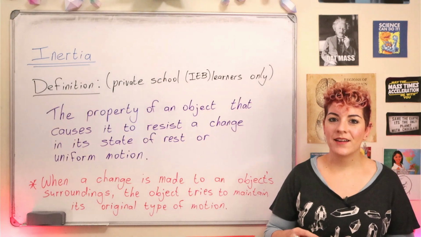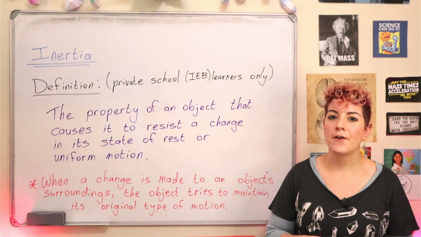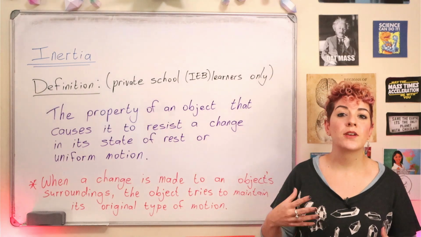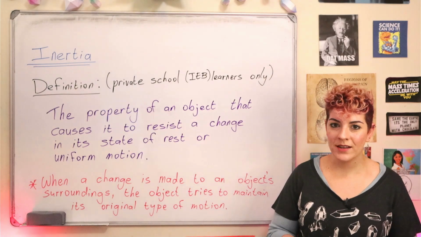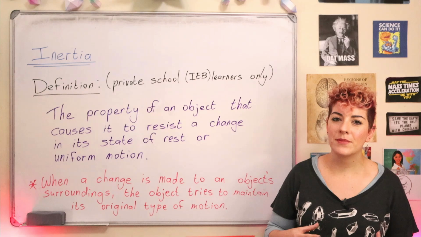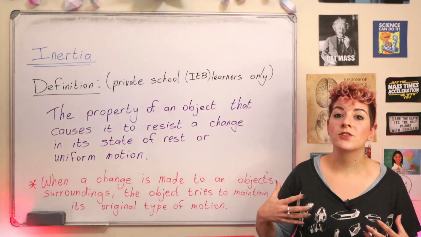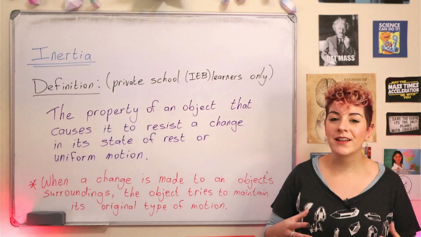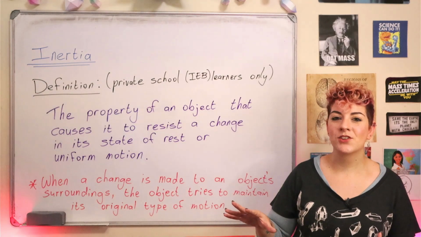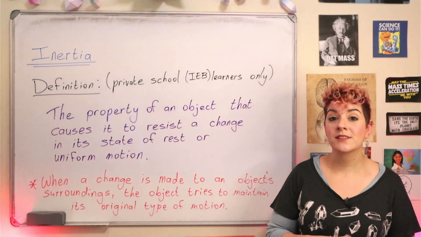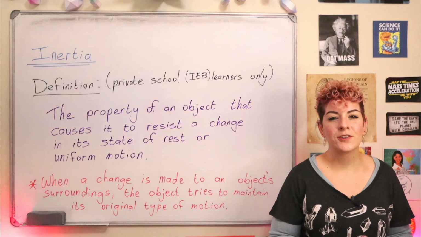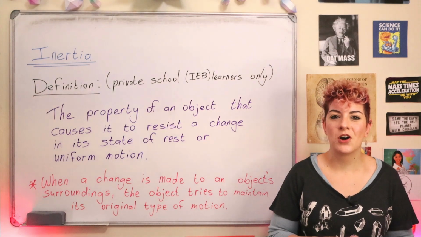Now, inertia can have some pretty interesting effects that you might have to explain in a theory question, and I'm going to go through a couple of them now, and then we'll do a big example that they want you to know about in your curriculum guidelines. We'll come back to that example, which involves the importance of wearing seatbelts, but I'm first just going to talk through a couple other examples.